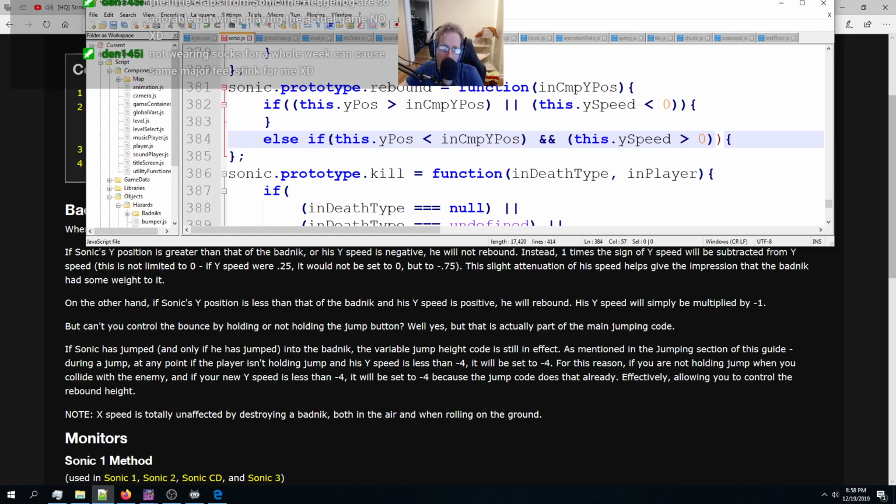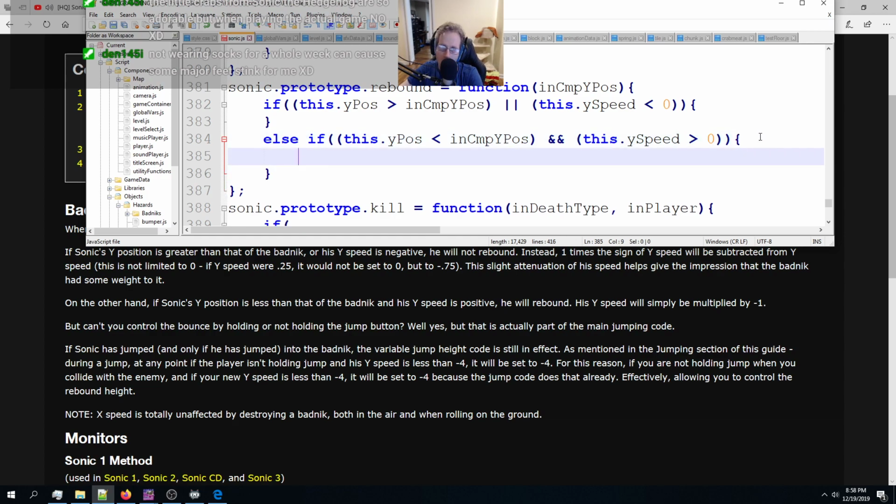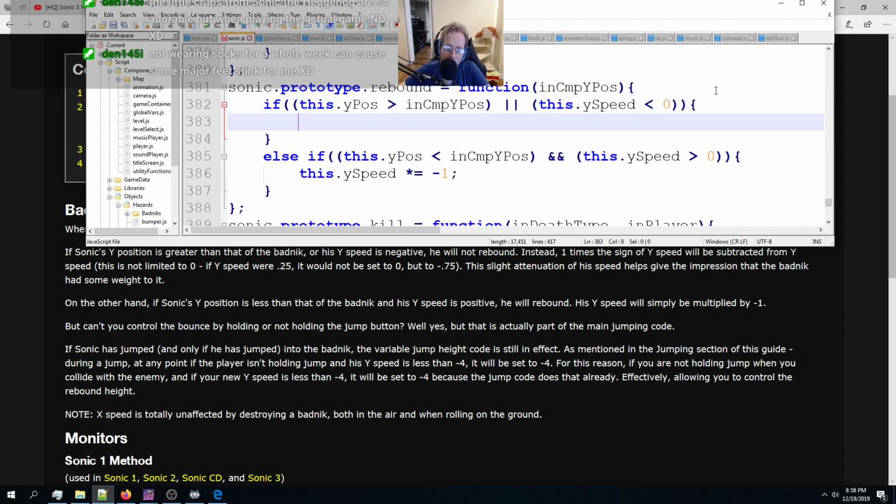Whoops. There we go. So if he rebounds, then his Y speed is just multiplied by -1.